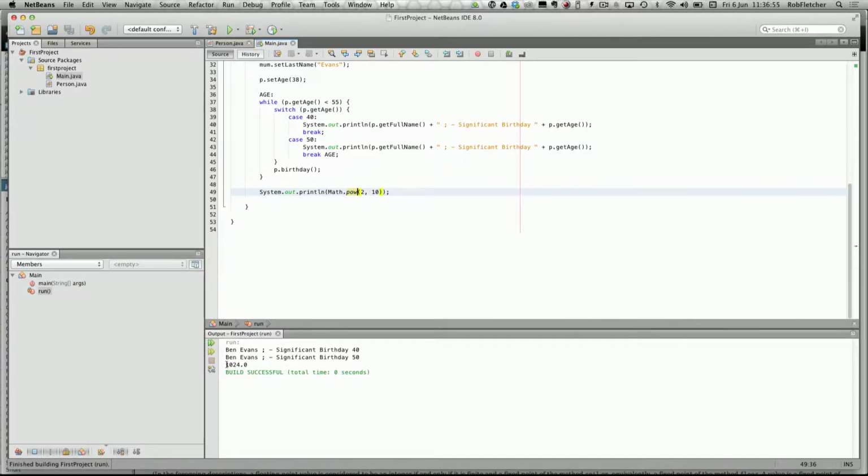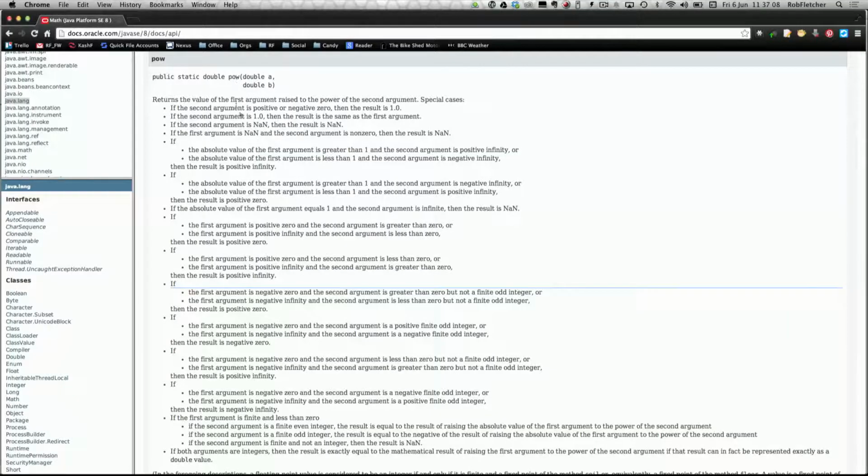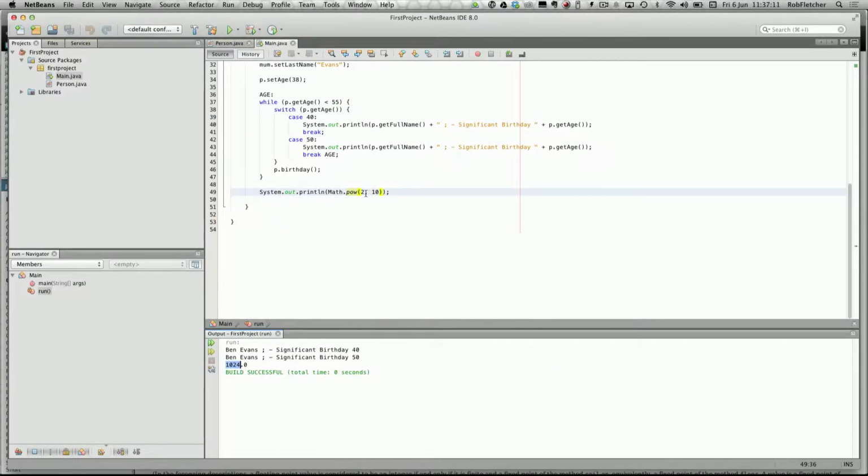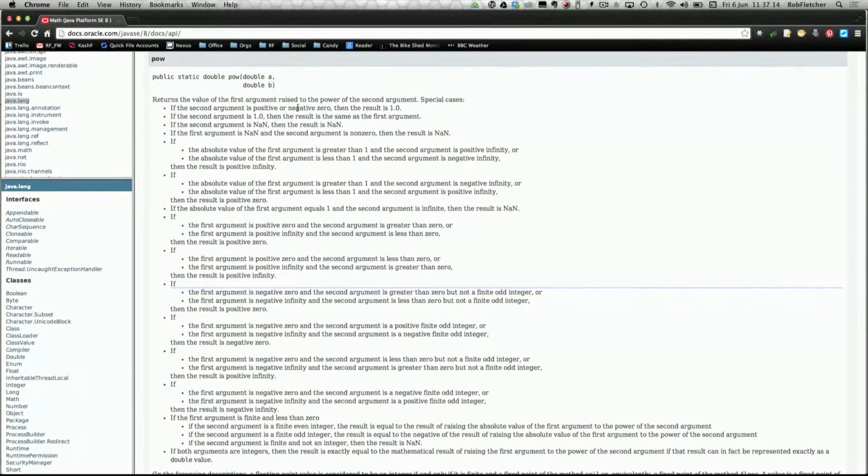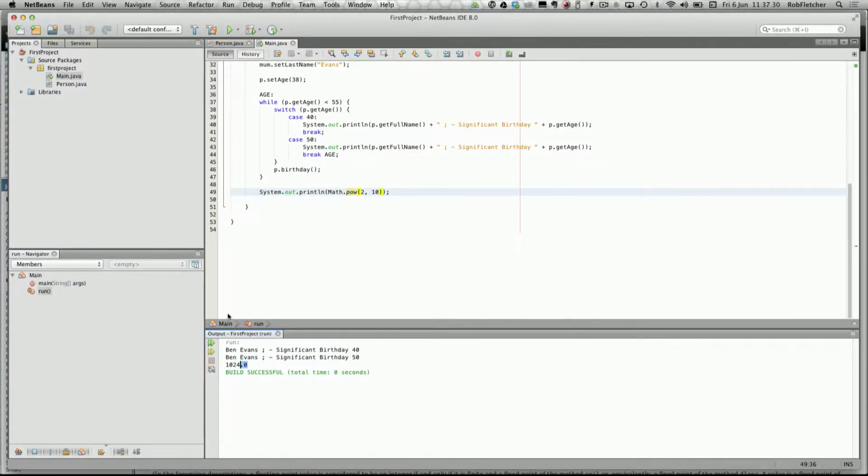And there we go. As you can see, that's come back with 1024, but it's actually got a 0.0 on the end. Now, you might ask yourself, why is that the case? But if we come back to the Java doc, it should be immediately apparent. Although I've passed in integers, ints in this case, it's actually expecting doubles. So on the way in, those two ints have been silently converted into doubles, and the method is also returning a double. Because of that, we see this point naught at the end in the output, and that's typically a sign that we're returning a floating point number, in this case a double.